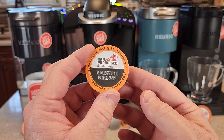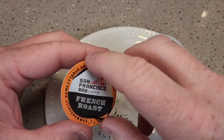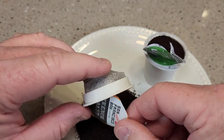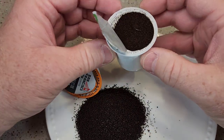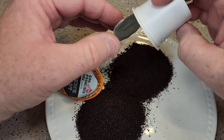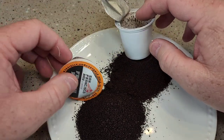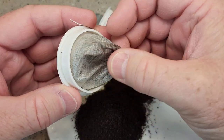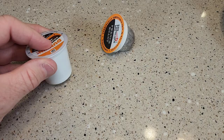Here's what the pods look like. They're a little bit different looking than a normal K cup. So inside we've got two tablespoons of freshly ground coffee. Here's a K cup — it's got plastic on the outside and it's also got two tablespoons of coffee. The coffee is in a paper filter, whereas these pods use a type of filter that holds the coffee and is also the filter that it goes through.